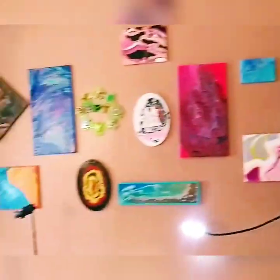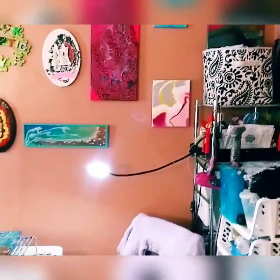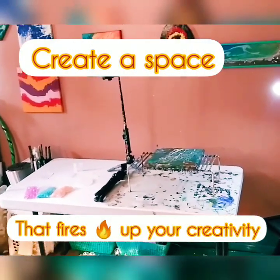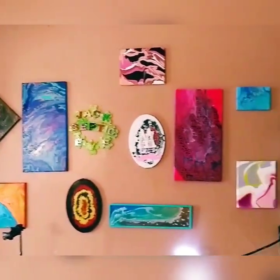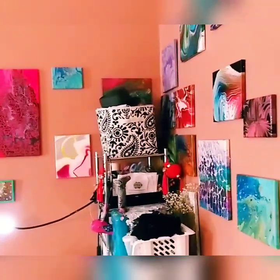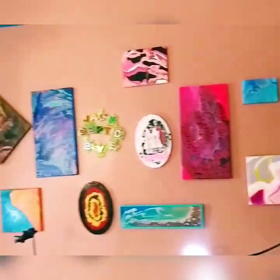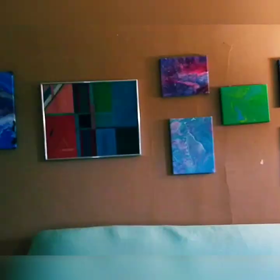All right, guys, tip number four. This is more of a feeling than a tip, but it is a tip because if you're a crafter, you're an artist, you sew, whatever it is that you do, create a space that fires up your creativity. Look what I did. I created my own art gallery. I can't get a space in an art gallery, but when I see all the paintings that I created, I get fired up to do more. So create a space that fires up your creativity, that gives you motivation, okay?